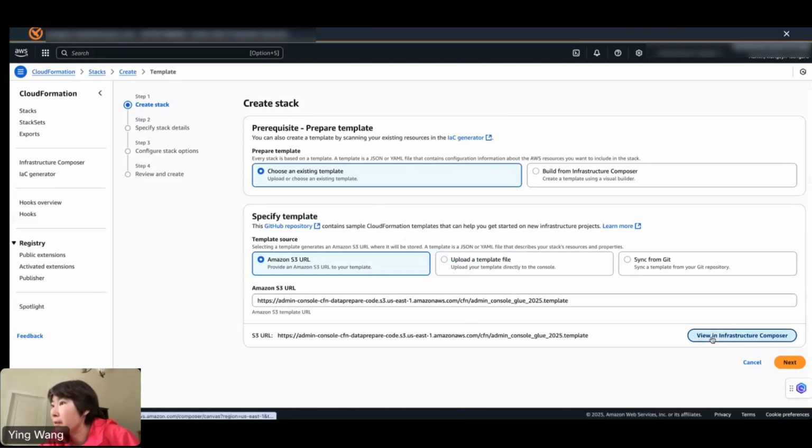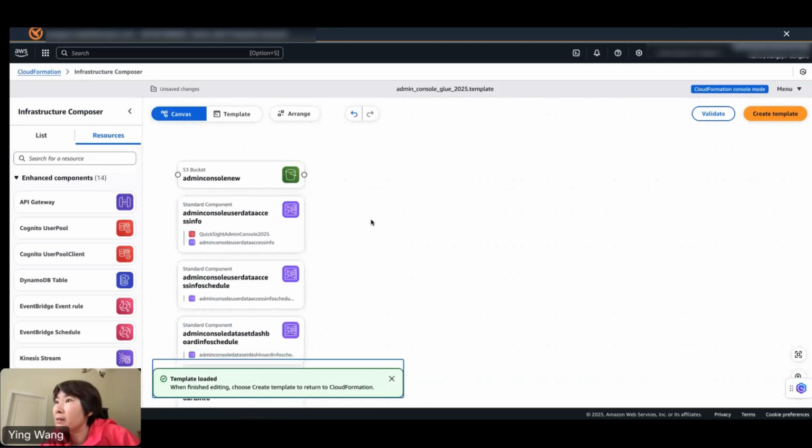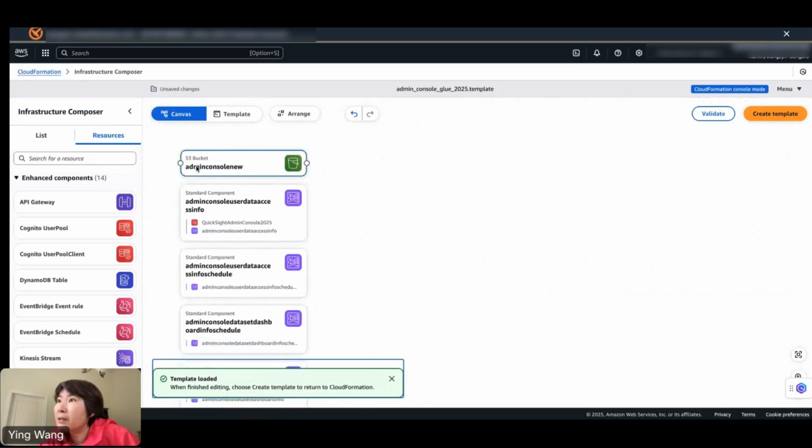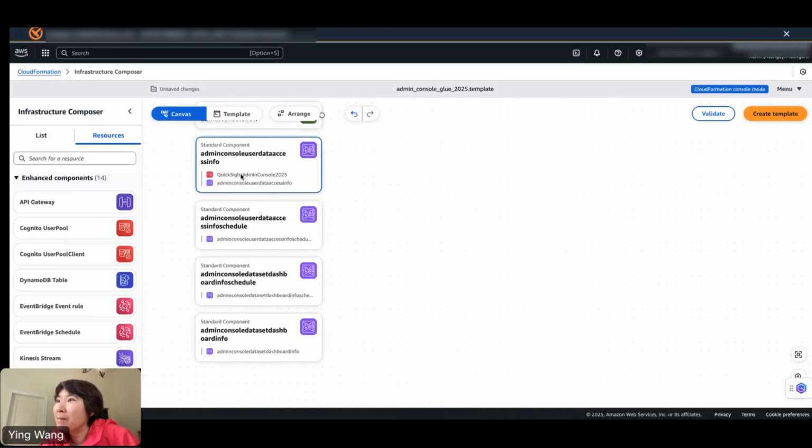CloudFormation template. In this CloudFormation template, what I provide is creating a new bucket called admin console. Be careful, new. Some of you may already have an admin console bucket, but this is a new bucket. I also create an IAM role called QuickSight Admin Console 2025, and two Glue jobs and two triggers to help you run the Glue job every 3 hours.